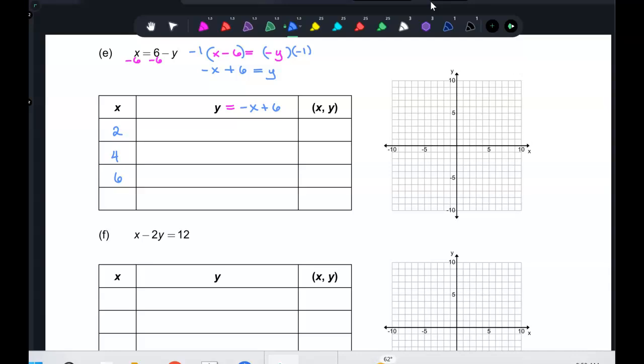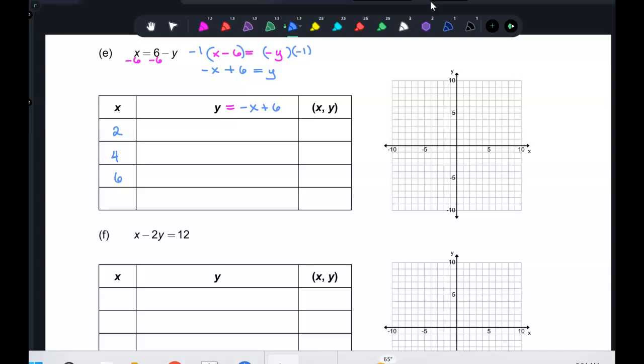So now do we solve? Okay, now we plug it in. I don't understand that. Why do you multiply by negative 1? Because I need to get rid of the negative here. If I have a negative here and I multiply everything by negative 1, that will get rid of my negative. But it's 2 comma 4.